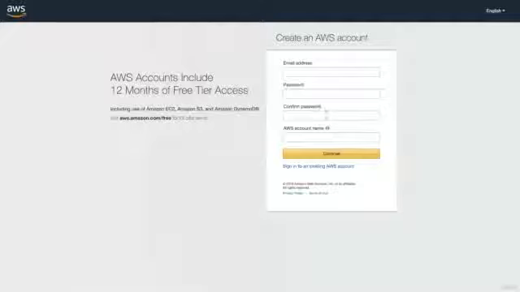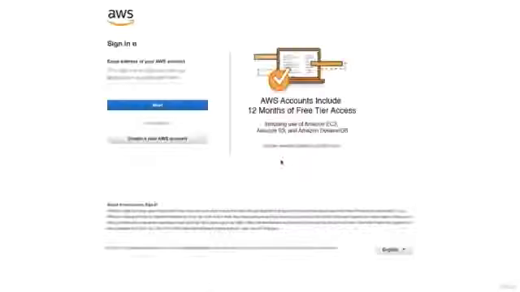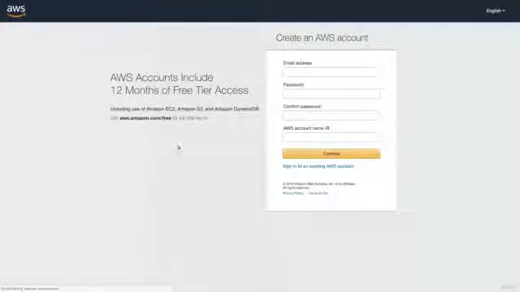That will take me to this landing page. If you don't see something like that, if you see something similar to this, so it's asking you to sign in, just click here to create a new AWS account, and that will take you to the same landing page as well. So it says create an AWS account, and I want you to enter your email address in here. This email address is going to be known as your root account login or root account address, and you'll always need access to this email address, so make sure you don't enter in a false email address.